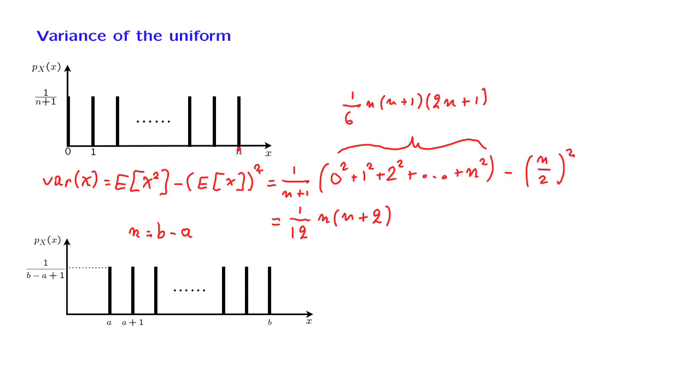So in that case, the difference between the last and first value of the random variable is the same as the difference between the last and first possible value in this PMF. Both PMFs have the same number of terms and exactly the same shape. The only difference is that the second PMF is shifted away from 0 and starts at a instead of starting at 0.